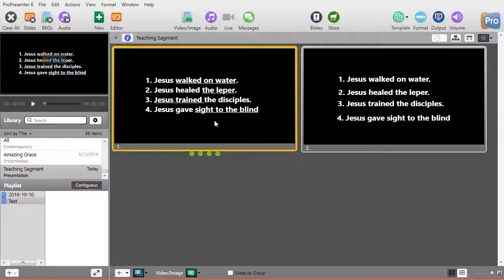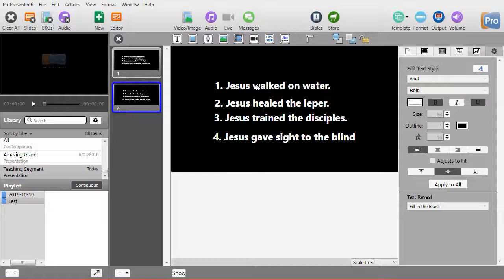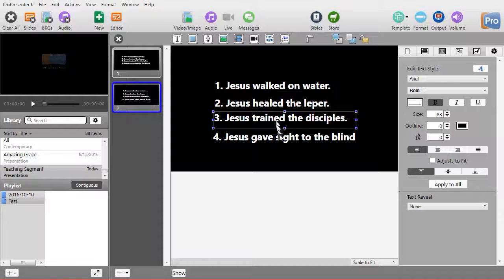I wanted to know what could I make it possible for me to have the lines appear independently of one another and the underlines to work as well. That's what the second slide's about. Let me show you what I did differently here. We'll clear the slide, and I'll right-click, and I'll go to Edit. Okay, the difference in this one is each of these is independent of the other ones.